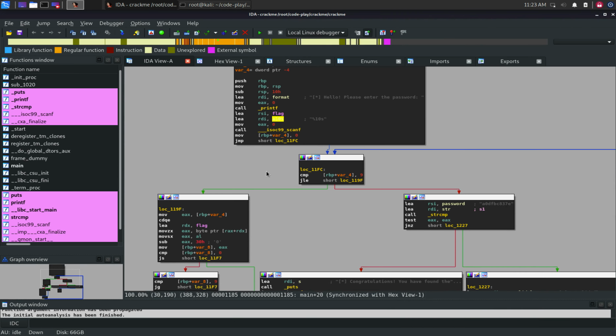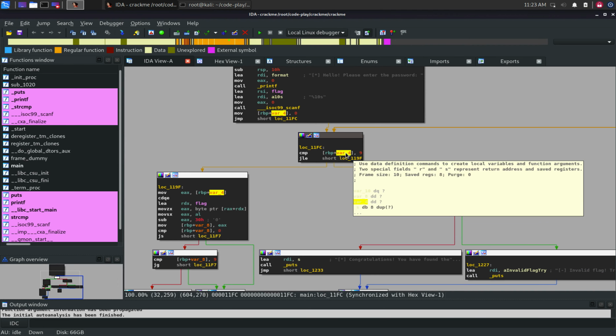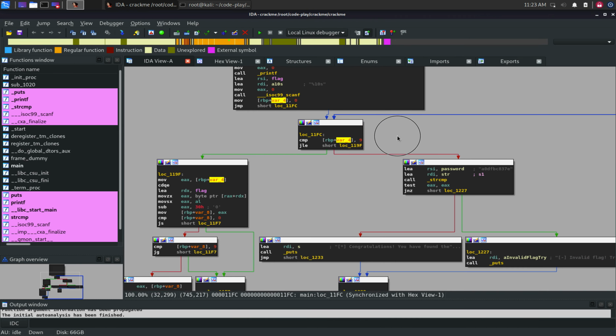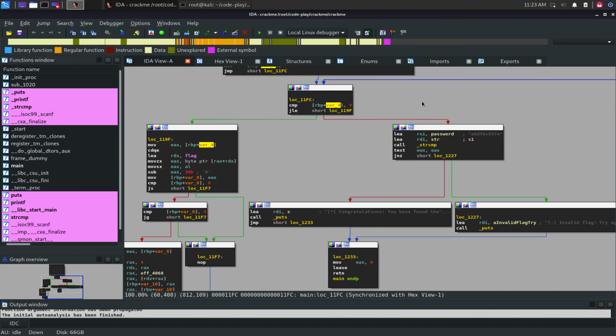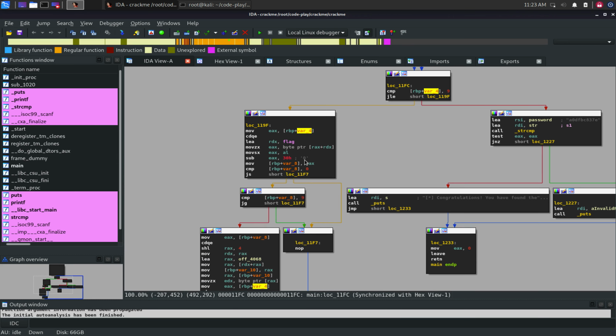Let's make sure we can see those conditions in the assembly code. Let's analyze the blocks from the loop. var_4 is the counter for the iterations. This block over here converts the input letters from the flag from ASCII digits into integer numbers.